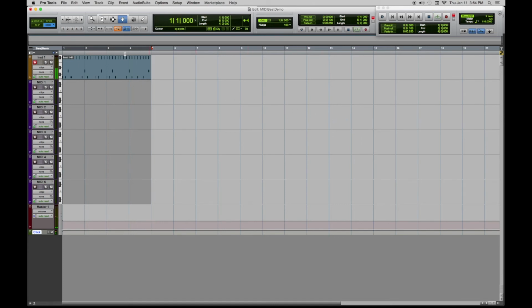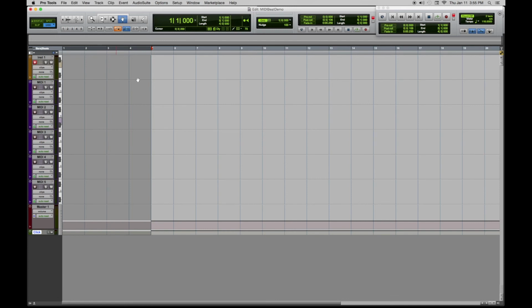Okay, so I'm going to delete that. I'm going to show you one other way of doing this. I want to use these separate tracks. So a lot of times it's beneficial to have the kick, the snare, the hat at least separated out on different tracks, because if you want to loop them separately, you don't want to have to loop everything all the time. You want to loop the kick but not the snare and the hat, or vice versa. If it's all on one track, it gets to be clumsy and time consuming, so it's usually better to record kick on one track, snare and hat on another.